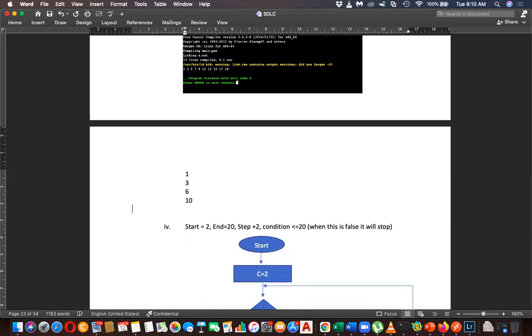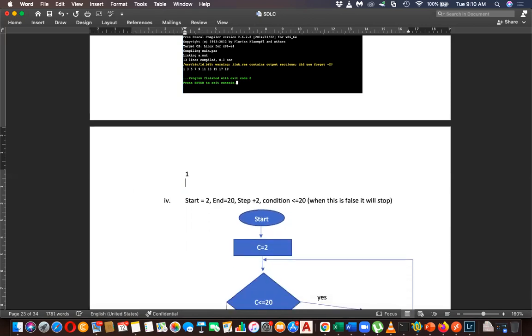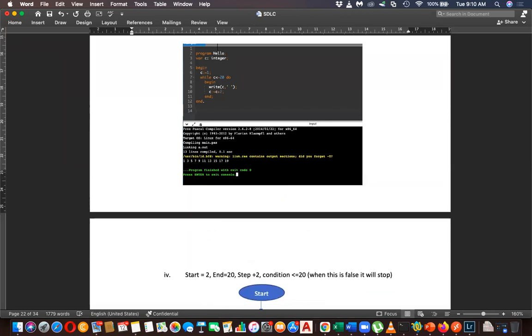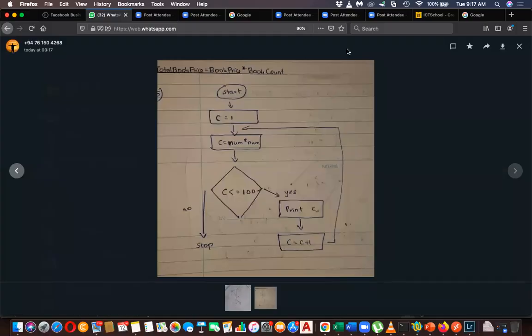Okay, then I'll write the code, but before that, please draw the pseudo code and I'll give you 2 more minutes. So just take 2 minutes and try. Okay, this is what I got for square numbers. Then the number is generated by num into num. 1 into 1 is 1. First, check whether it is less than 100. Yes, print that number.